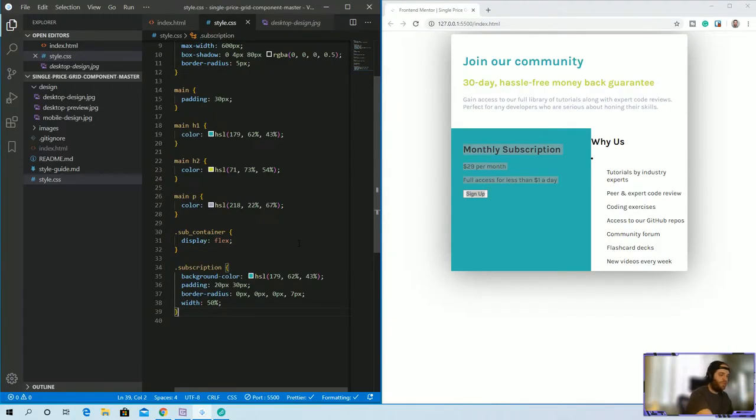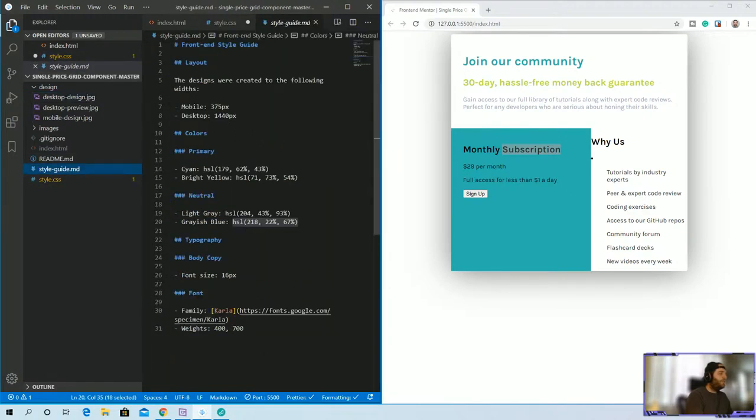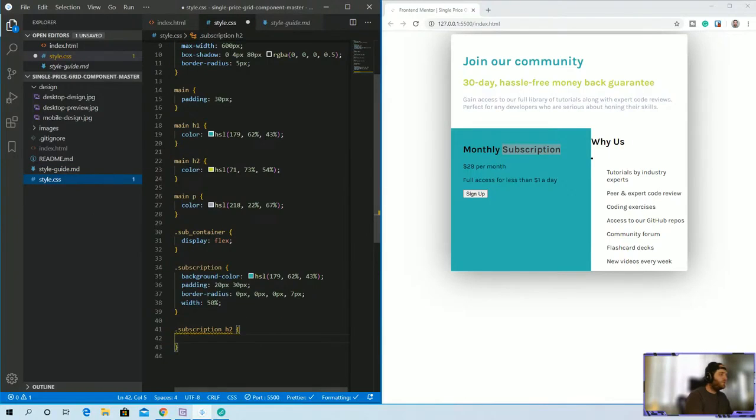And then we just need to do this H2, which is just a color change again. And it's white, so I wonder if it's that light color I tried to use earlier. This light gray. Let's try it and see how it looks.